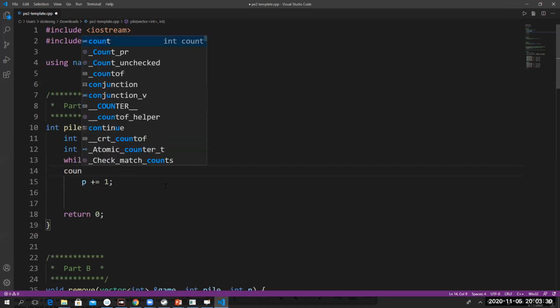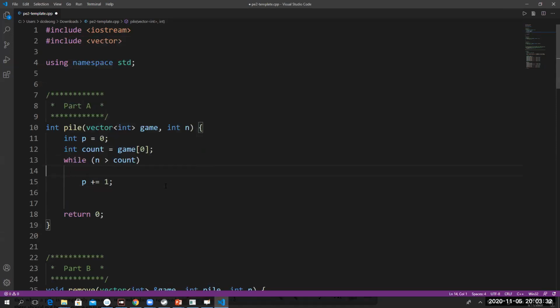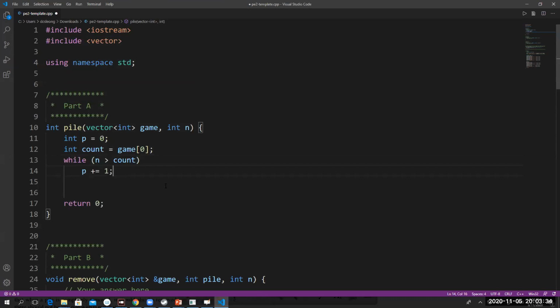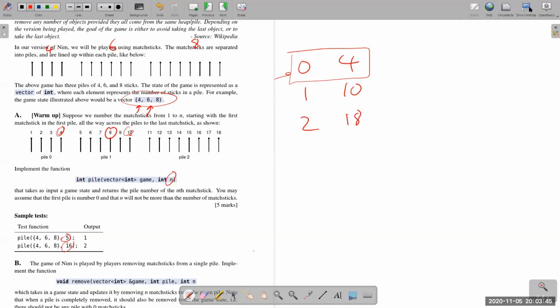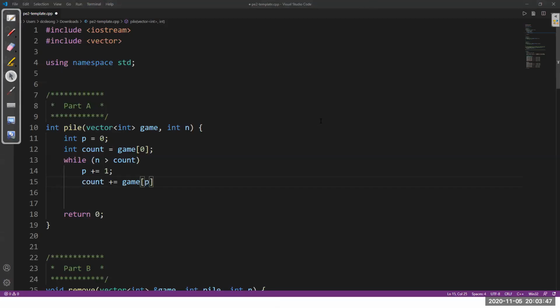Oh no, don't plus equal p first. We want to add to count. Let me think. Yes, we add count plus equal game p. If you think about it, let's go back to the open board and doodle and draw here. So you have 4 matchsticks.